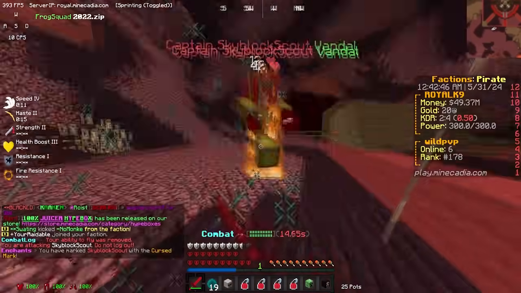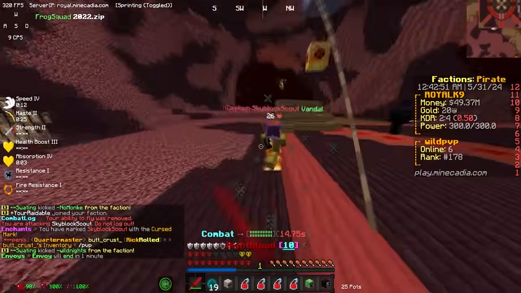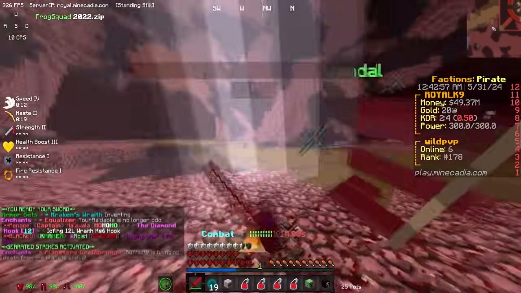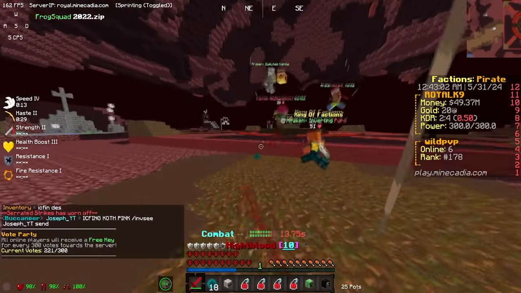Who? Skyblock Scout. He's cheating. I'm walking him like a dog. Shallow. I lied. Everybody cheats, Royal. I know. Get him, Royal. I'm on him, bro. Wait, we're gonna bait. He's actually getting packed. Water, bro. Wait. No. What?